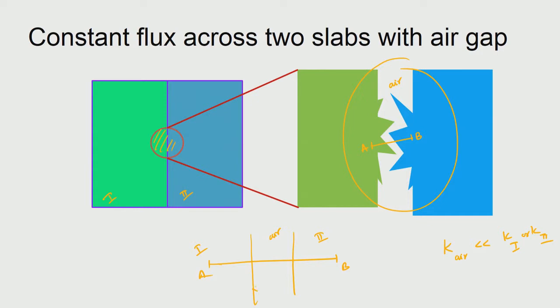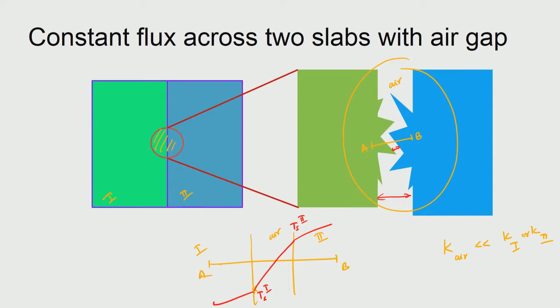Now, you would see that the temperature plot should actually be like this, so that the surface temperature on the second wall and the surface temperature on the first wall are different, and the profile will be quite steep. That is because the air between them is able to withstand that large temperature difference, because its thermal conductivity is very poor. So, this is a straightforward application of what we have discussed a slide back. Only thing is that the gap between the two walls is not constant, somewhere it is large and somewhere it is small, but definitely it would withstand a large temperature gap.